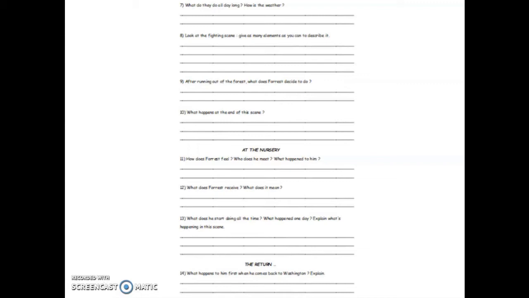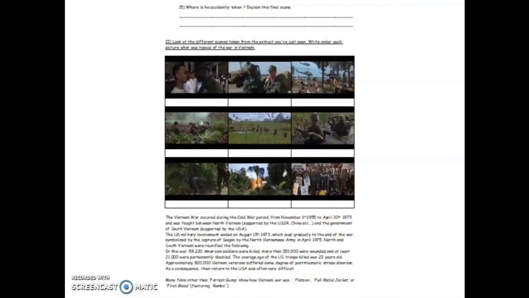And once you had finished taking all the notes, whether in English or in French, you had to write full sentences, full answers for all these questions in order to get the main information and the basic events that happened in that extract. You also had that third page where you had some pictures, and we're going to come back on this a bit later, and a short text over here that you had to read in order to know more about this war called the Vietnam War.